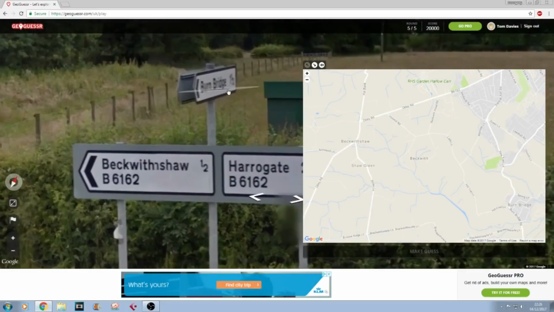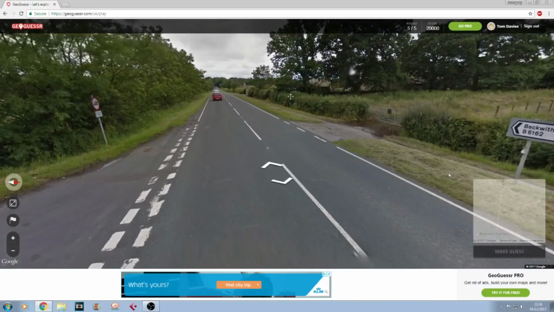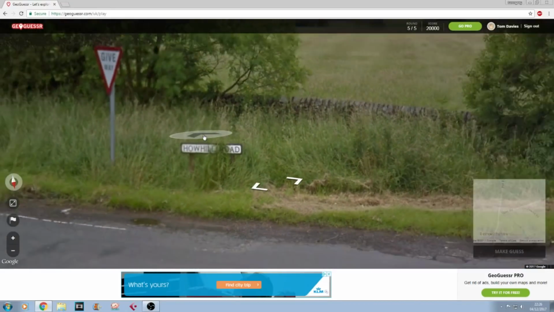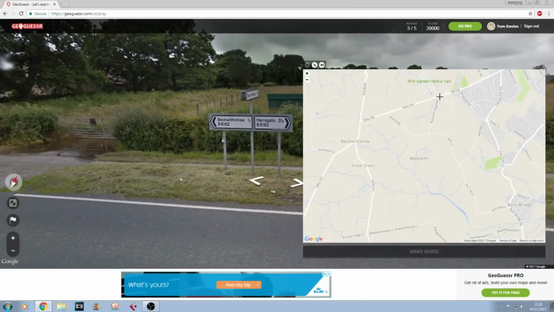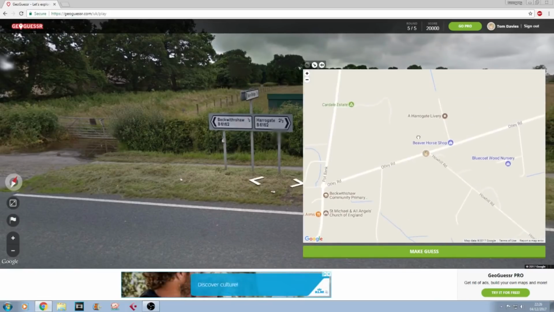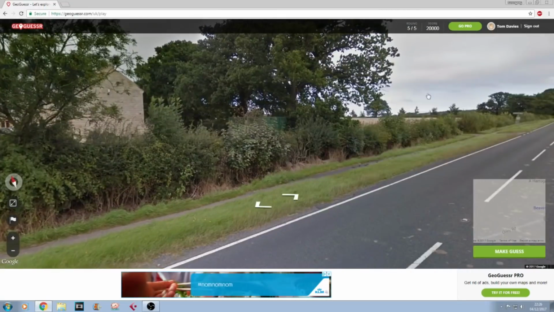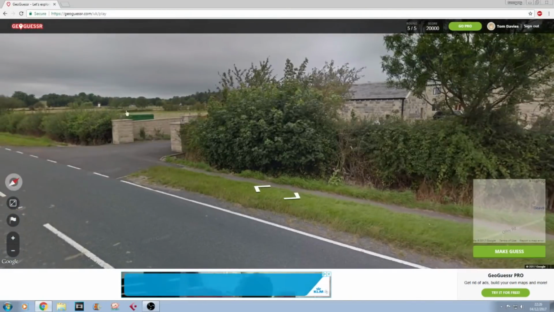Burn Bridge is 1.5 miles down here, which is called How Hill Road. How Hill Road. There it is. We found it already. So, unless that carries on. No. We've got it. So, let's get this. Oh my god. There is room for error here.